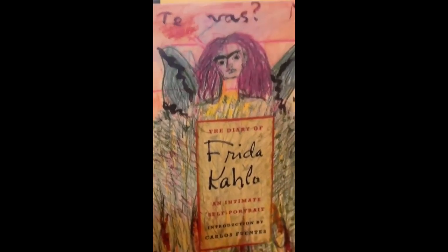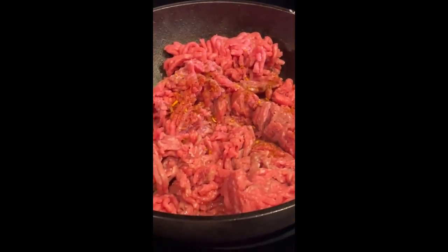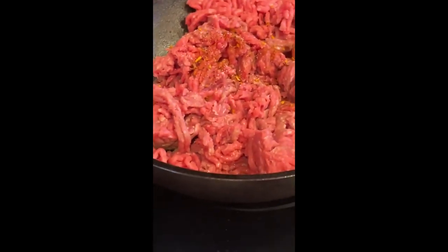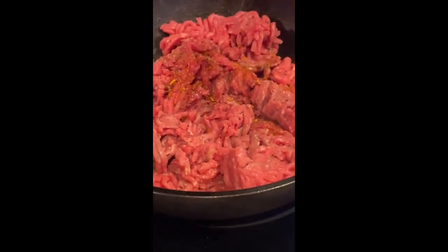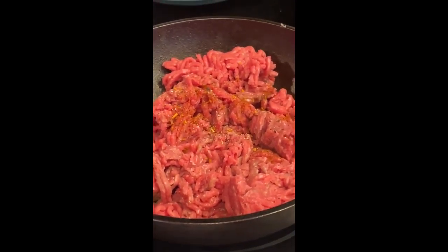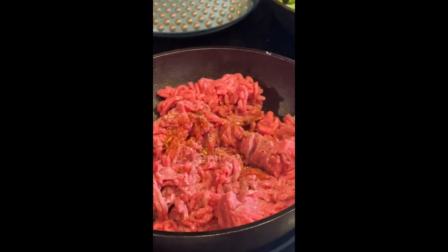So I'm going to move it back to Manya. She is doing the beef. I just put some salt. I heated this steak, the beef, in a drizzle of oil. Put some Southwest spice on, and then I'm going to put some salt. Just a little bit of pepper. Manya is very gentle with the amount of pepper and salt she puts. I, of course, go crazy when I put it. I am very generous with it.